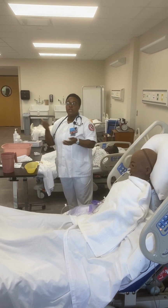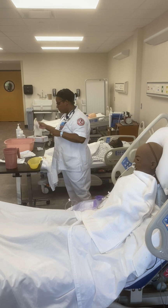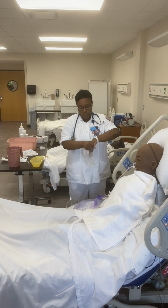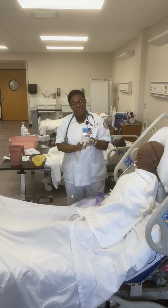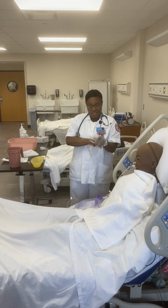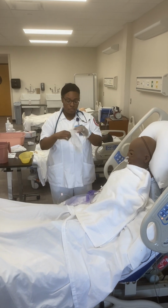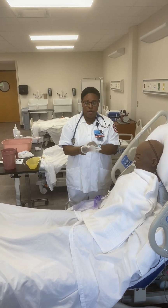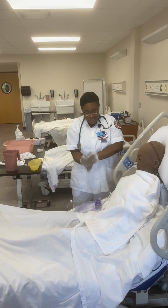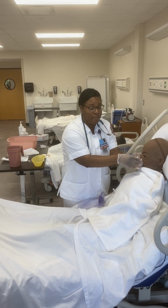Now going into the discontinuing of the NG tube, I'm going to verify my physician's orders, perform hand hygiene, don clean gloves. In real life, I would pick that glove up right there and discard it in the trash. But for video purposes, we're going to go on with the procedure. Now, to discontinue the NG tube, I already verified my physician's orders. I verified my patient. Perform hand hygiene, I'm donning clean gloves. I'm going to, of course, have my patient up in high Fowler's position and remove my tape.